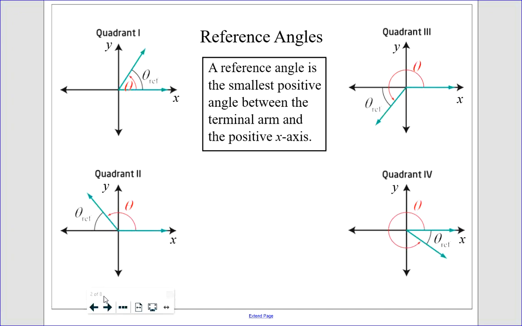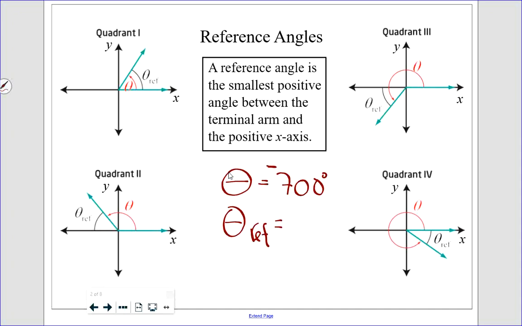Thank you. You can take the rotation angle and add it to the reference angle to get 360. Okay. I told you I would give you a quick example of something with a negative rotation angle. I could very easily on an exam say if theta equals negative 700 degrees, what's the reference angle? And you should be able to figure it out.